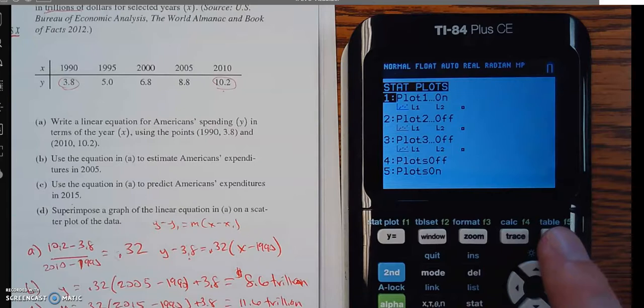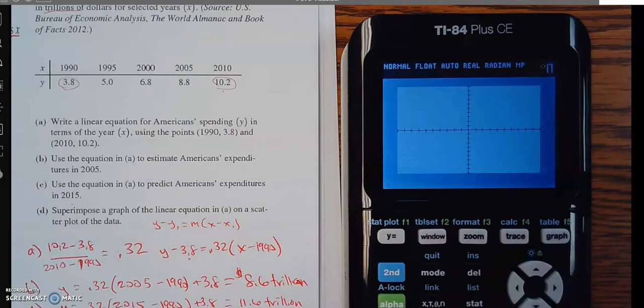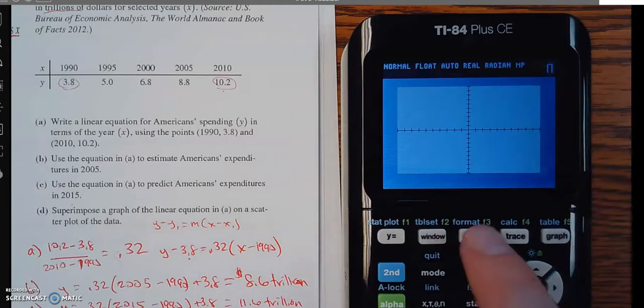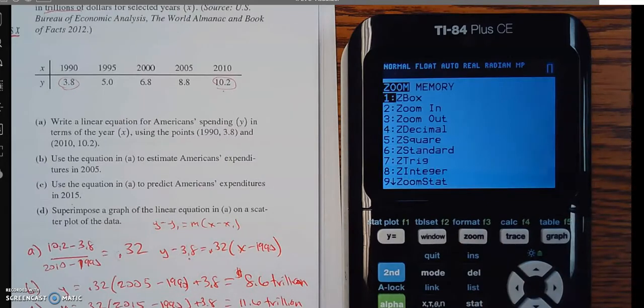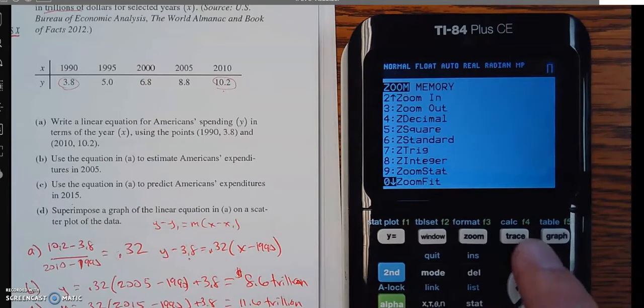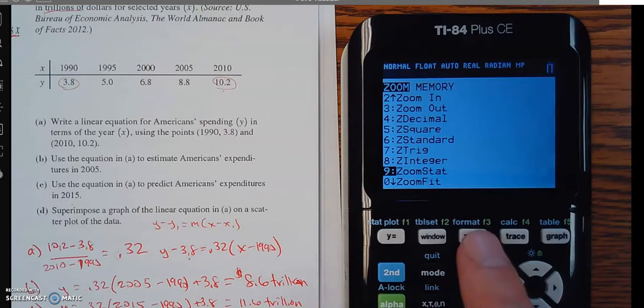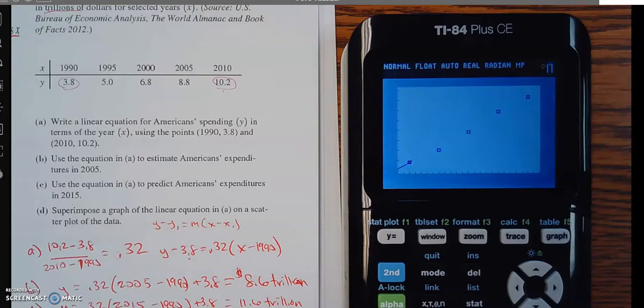So if you hit graph, you're just gonna get the equation. It's gonna graph that equation, which isn't gonna show up on here because of the y-intercept. I didn't look to see, the y-intercept is probably in the thousands. So we're going to push zoom and then zoom stat, number 9. What that does is it kind of zooms in, gives us a perfect picture. So anytime you're doing a scatter plot, instead of pushing graph, just go straight to zoom stat.